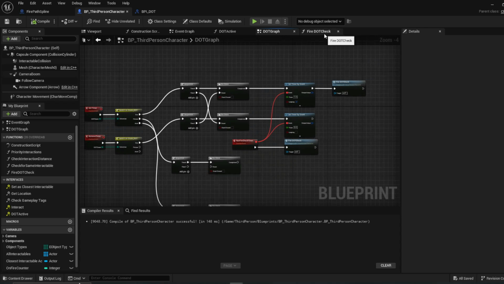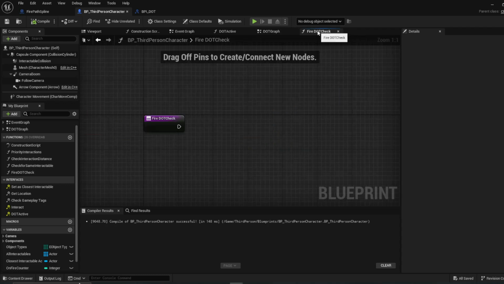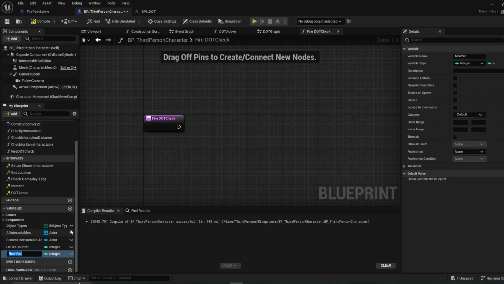So next we're going to go into the fire check DOT. Good. And what we're going to do in here is we're going to take that. So we've got an on fire counter, and then we're going to need a new integer.